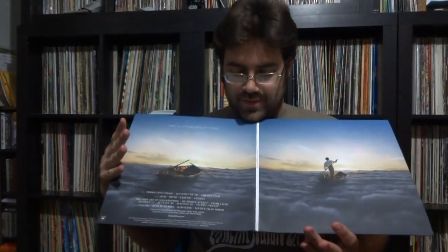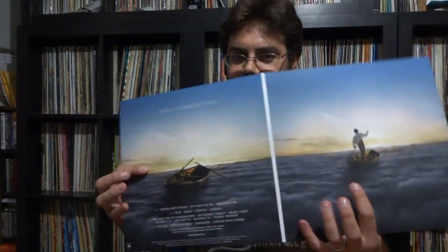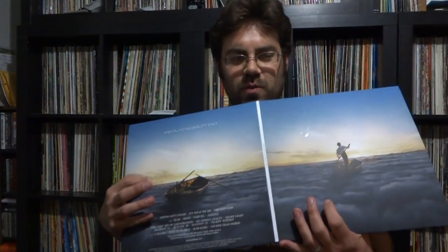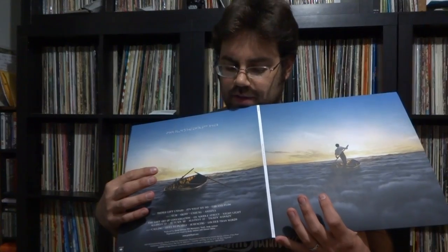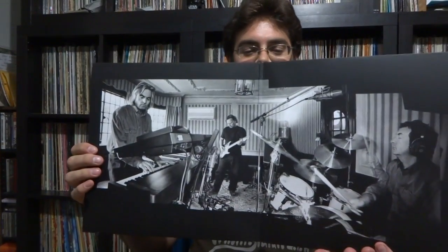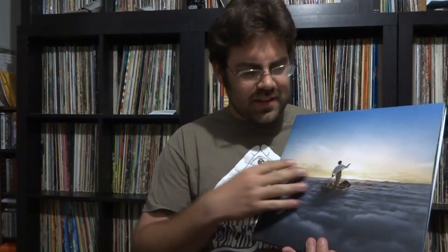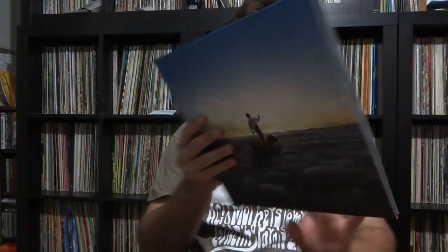And before we get into that, let's talk about the packaging itself. Beautiful, beautiful artwork. Very, very surreal, of course, being Pink Floyd. This is white, which kind of cuts the two images apart, which on one level kind of annoys me, but on the other level, when I'm just looking at it for the spine, I really like. The cover is wonderful, they coated it in something, it feels so velvety, almost like a layer of wax on the cover.